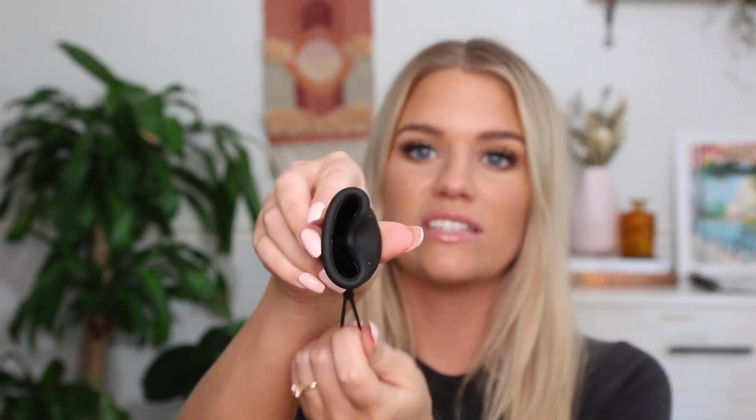So what's unique about the Flex Cup, if you guys haven't heard about it before, is that this has a quick trigger pull release, and it breaks the suction. So if you can kind of see there, it breaks the suction. You basically just pull down on that and pull it out in one fell swoop. So this one's kind of unique because it has that little pulley system, and other cups, alas, do not. The bag for that one is also okay. It's fine. It's not as cute as the salt one, but it works.